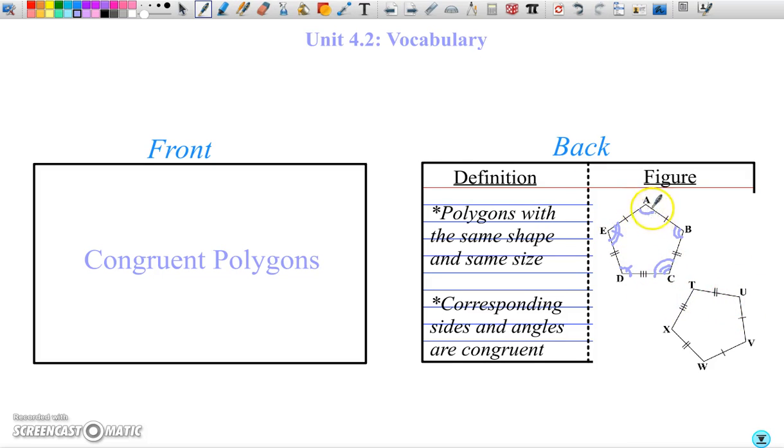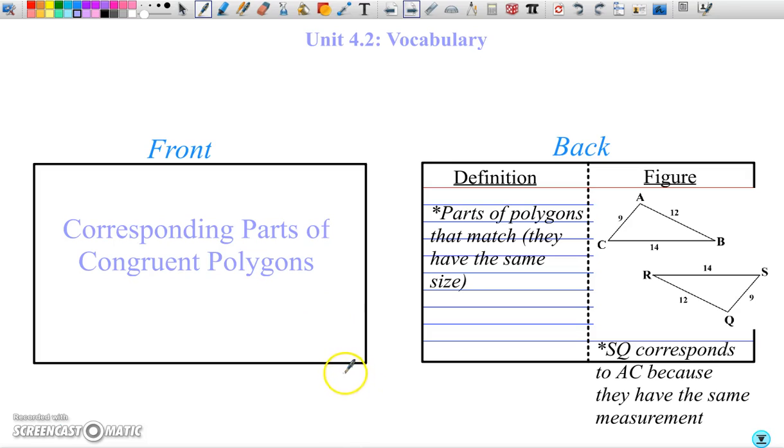Notice that this A right here is between the side with one line and the other side with one line. So that means this side with one line and this side with one line need to be marked the same as A. That's what the corresponding parts are. Then from here, I went between the side with 1 and the side with 2 this way, and then I worked my way around the figure in clockwise order. All right, so there we go. Those are marked, and those would be your corresponding parts. We'll talk more about that once you get into the class as well.